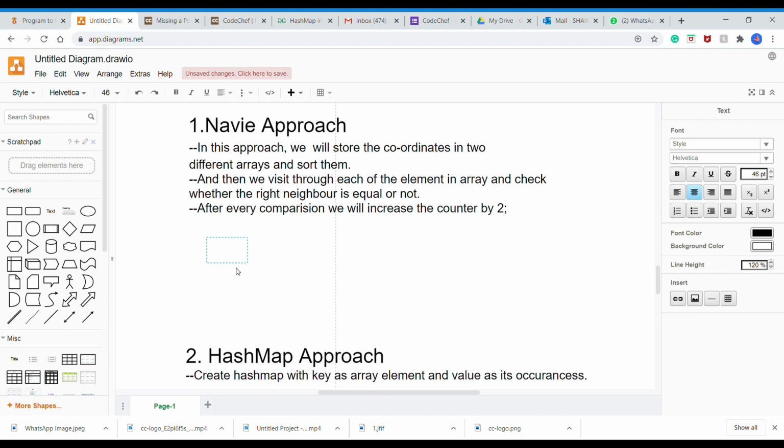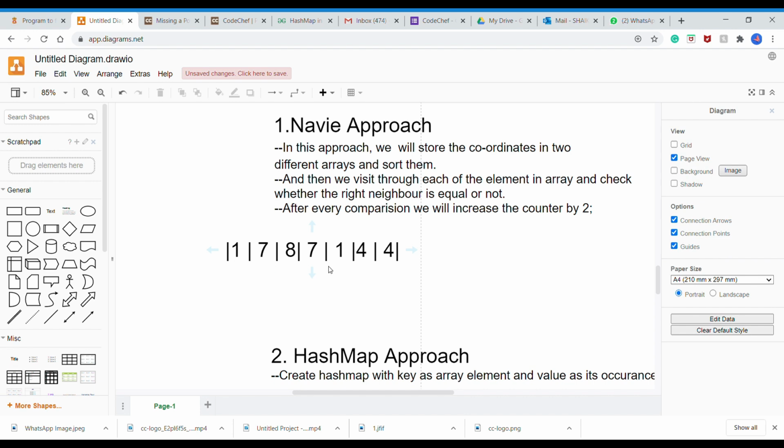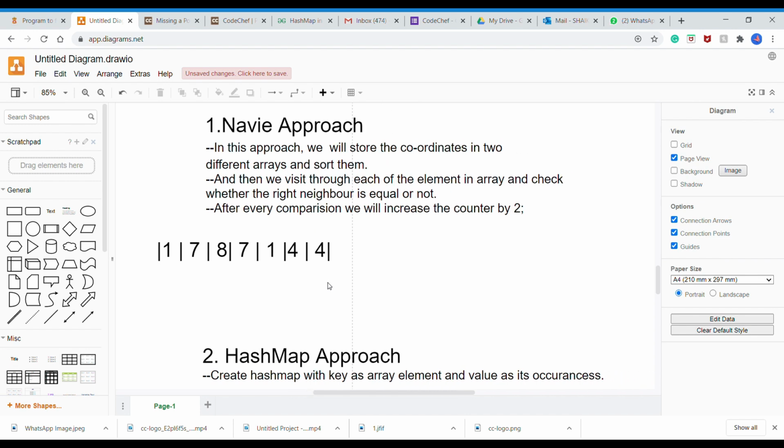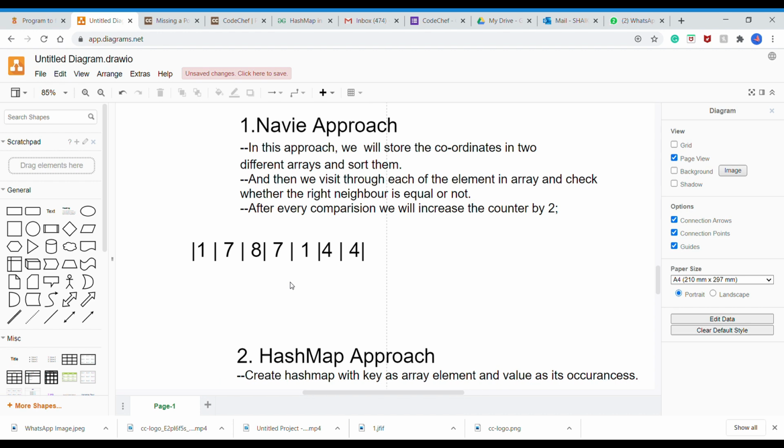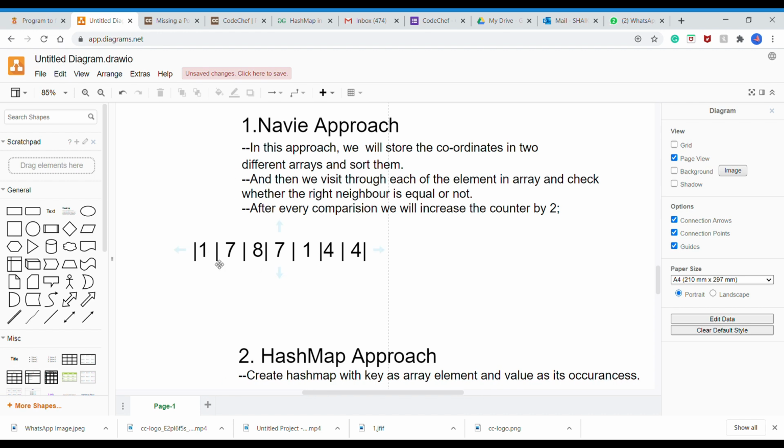Let's take x coordinates as 1, and so on, 7 values. These are the x coordinates for two rectangles. Here we can see that 1 is repeated twice, 7 is repeated twice, and 4 also repeated twice, but 8 occurred once. So this is going to be the x coordinate of the missing point.